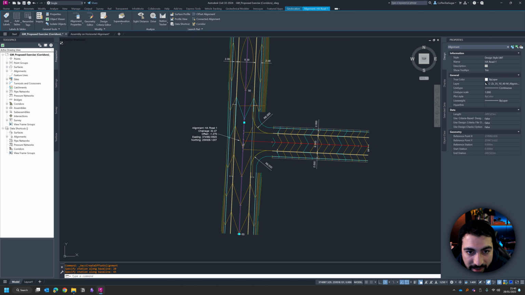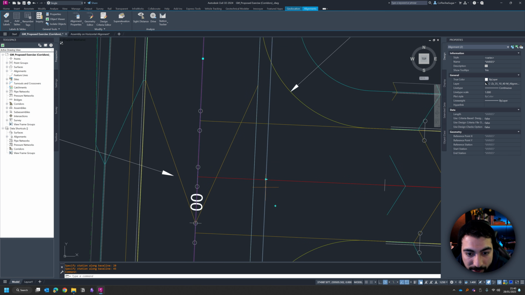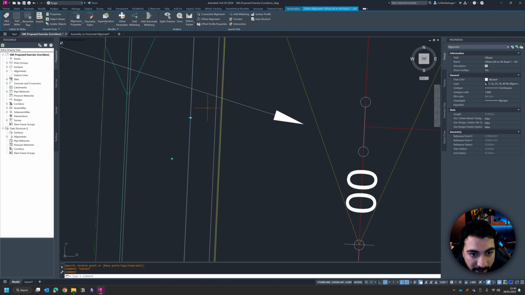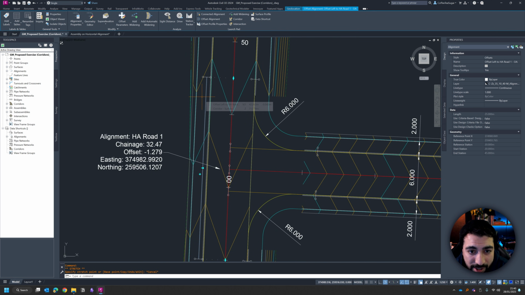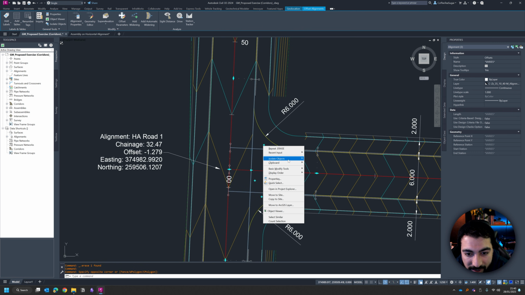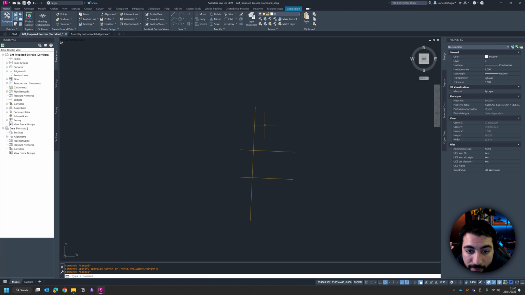Now, you see, I made a little mistake here because I did not adjust the offset alignment width. A quick way to fix it is to just drag this one all the way to there. So it's 3 meters, and then I can select this offset alignment and drag it all the way to 3 meters. However, I don't need this offset alignment, so I can actually delete it. So I have an offset alignment here, and offset and offset alignment. I'll isolate them just to show them to everyone. So basically we have these 3 offset alignments.